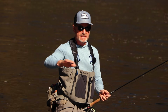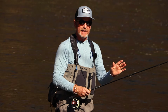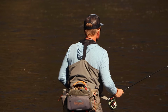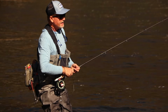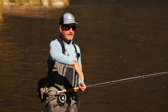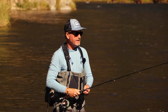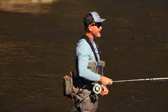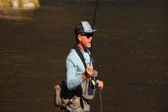Instead of being a horizontal plane with your rod, you're going to go vertical plane, but the line handling technique's the same. So you're going to jig this fly, and with a fly line that's sinking, you're not getting all of this like that. You're simply getting a fly to do like that because your line's heavy in front of it. But if you cannot get the jerk strip down in the beginning, if it's fighting you, I want you to see what the difference is right here.